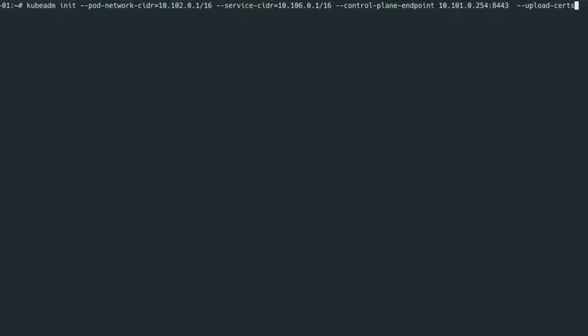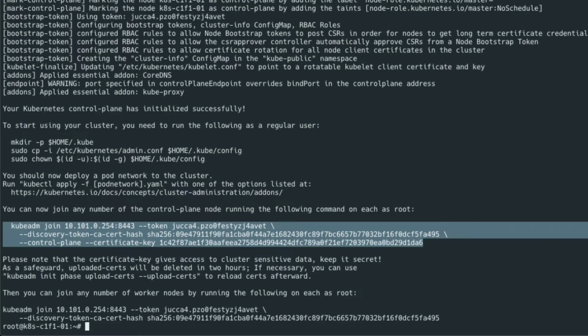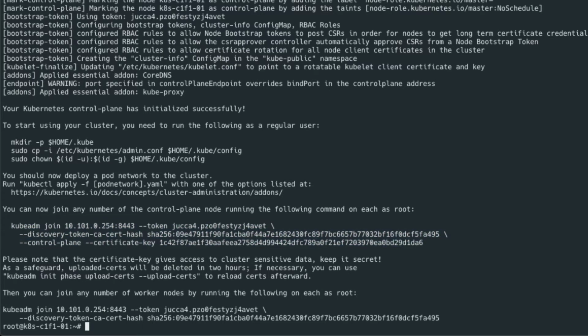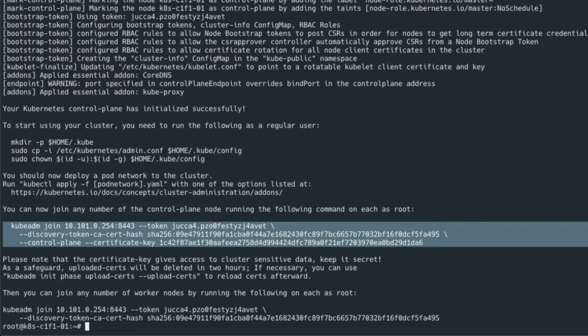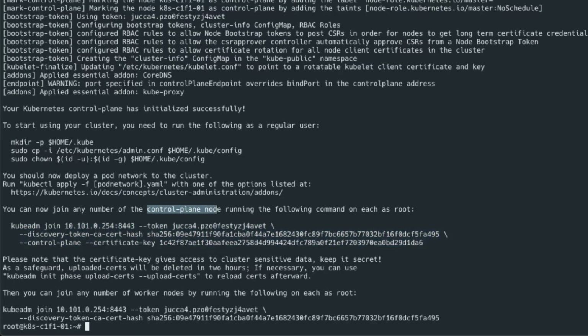And the upload-certs flag allows kubeadm to temporarily upload the control plane certificates to a secret in the cluster so that the other master nodes can pull them easily. These certificates are encrypted and will be deleted automatically after 2 hours. Once our first control plane node is up and running, we can join the remaining 2 control plane nodes by running the following commands. Be careful, there are 2 different commands. One is to join control plane nodes and the other one is just to join workers.